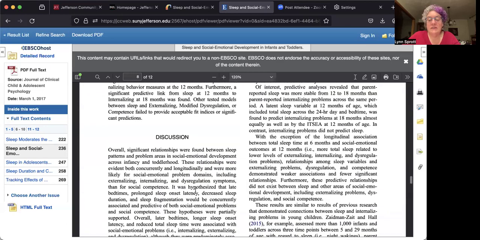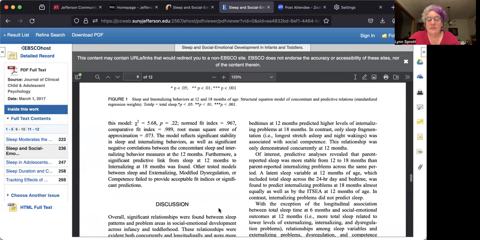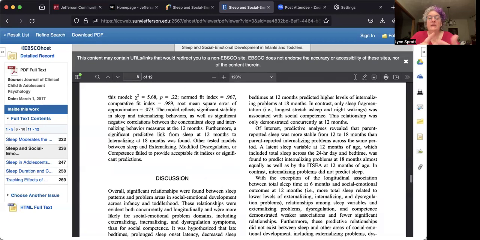And the discussion is going to explain the results more in English instead of using all those statistics. So basically, the parts of the article that are going to be especially useful for you are the abstract, giving you the summary of the whole article, the introduction, and the discussion for information that you may be able to use. All right.